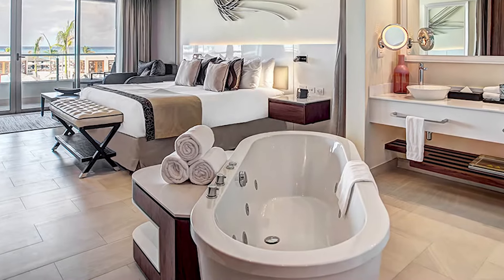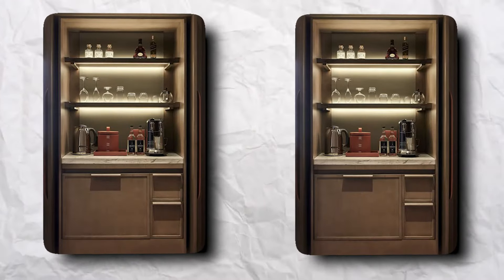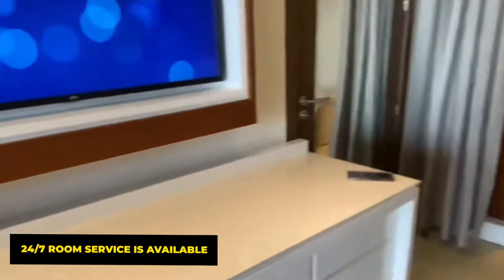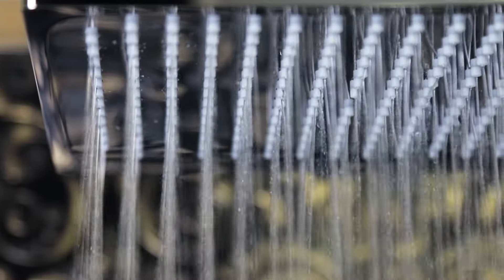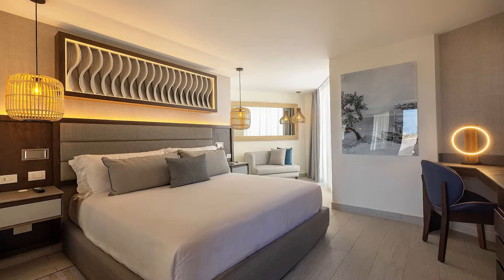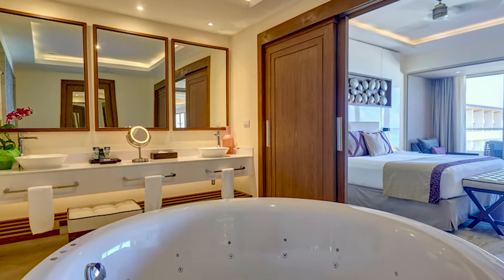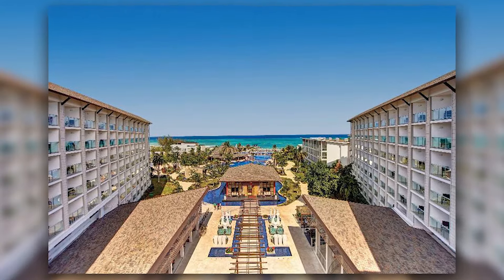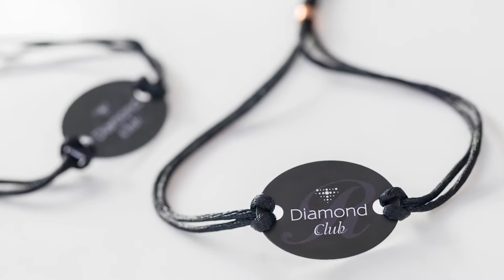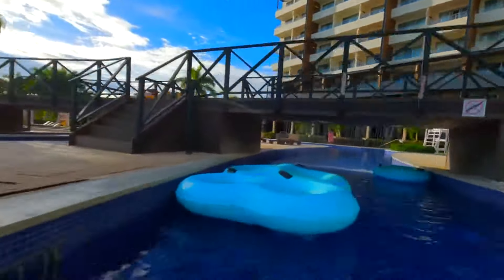Rooms are equipped with modern amenities like free high-speed Wi-Fi, in-room safes, power outlets, satellite TV, and daily restocked minibars. For those seeking added luxury, 24-hour room service is available, as well as a signature rain shower in every room. Three types of specialized rooms elevate the guest experience: Diamond Club Luxury Ocean View Rooms, Diamond Club Ocean View Family Whirlpool Suites, and Diamond Club Honeymoon Suites. These rooms offer superior amenities like interior whirlpools, larger living areas, and breathtaking ocean views from balconies or terraces. Diamond Club status also brings exclusive benefits such as butler service, distinctive wrist bracelets, and access to a private lounge serving premium drinks, continental breakfast, and hors d'oeuvres.